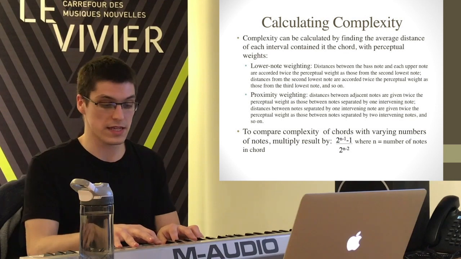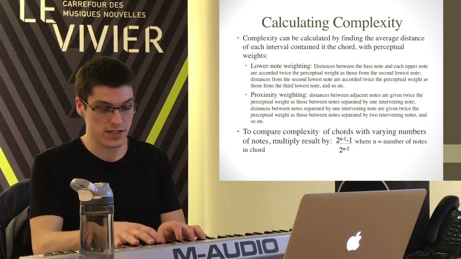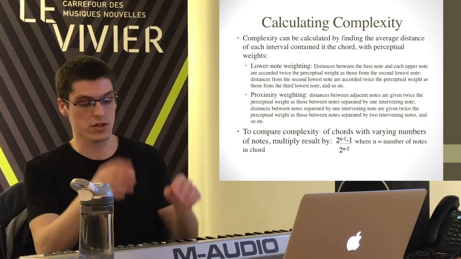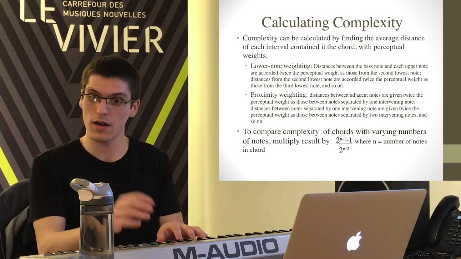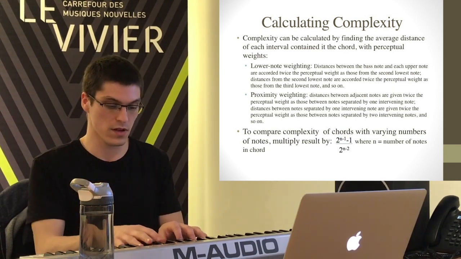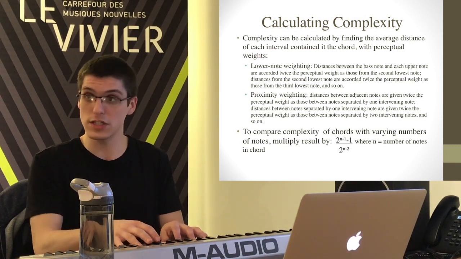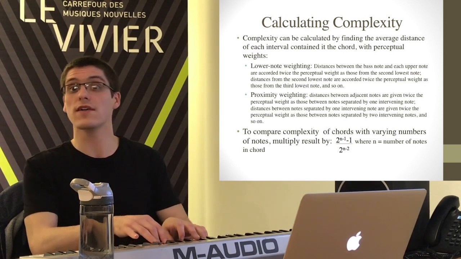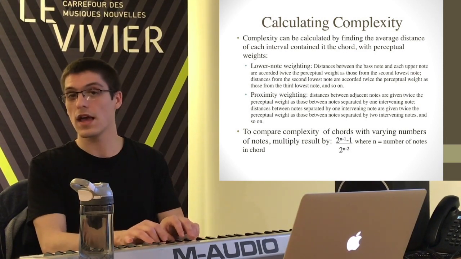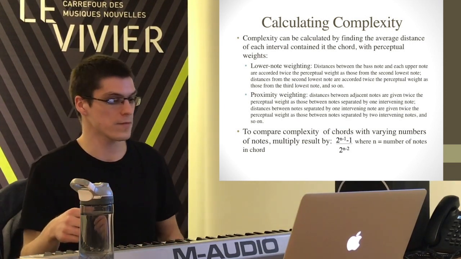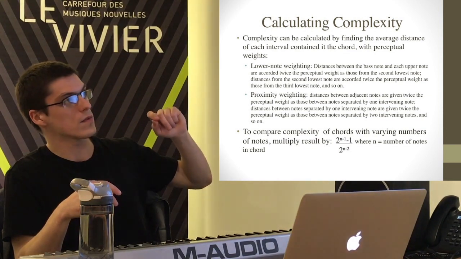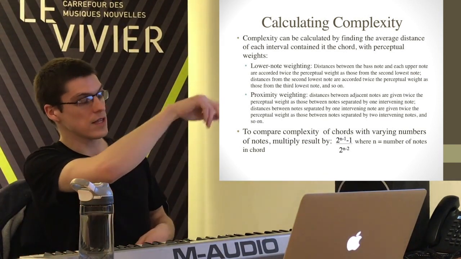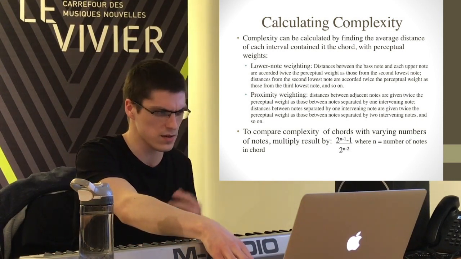So the other thing that we need to take into consideration is that adjacent notes have twice the perceptual weight of other notes. This is a heuristic that I'm using, which could be changed, but definitely there's a perceptual phenomenon going on in terms of the proximity and how many notes are in between two notes. Intervals that are adjacent seem to have double the amount of perceptual weight as those that have one note in between them. And those have double the perceptual weight of those that have two notes in between them, and so on and so forth. So it's logarithmic, just like the lower note weighting. And then I've got a way of calculating a kind of weighting process so that I can compare chords with different numbers of notes. That's the little formula at the bottom. But again, that's not so important, just to understand the perceptual principles.